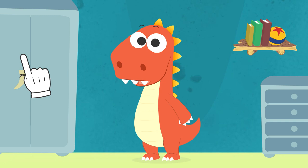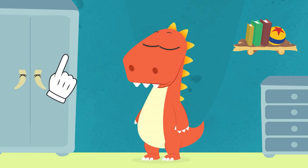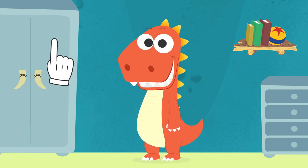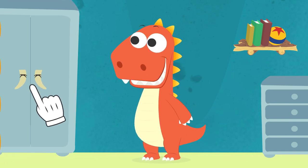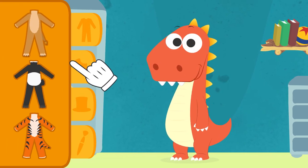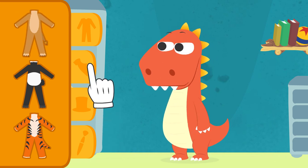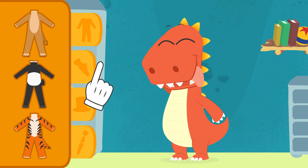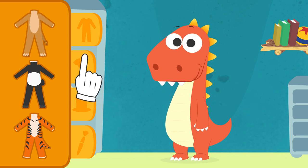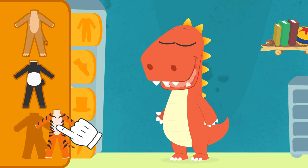A penguin, a bear, a fox, a tiger. Haha, you really like the idea. You got really happy! There are different suits here. You have to pick the tiger. Haha, this is the lion, Eddie. You were wearing it a minute ago. Look closer. Tiger's fur is full of stripes. That's it, Eddie. That one is the tiger.